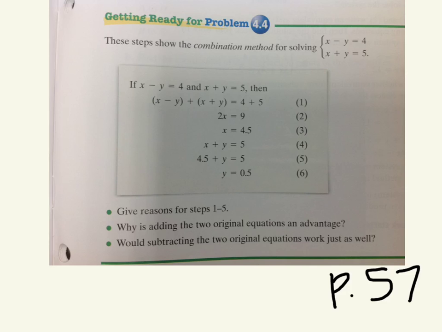So they've gone through and been able to solve for x, which is 4.5, plugged that x value into the equation to find the y value of 1/2. Let's do a couple examples now, and you can choose to either do them more in the vertical way in the brackets, or you can choose to do them horizontally, like here on page 57 in your textbook.